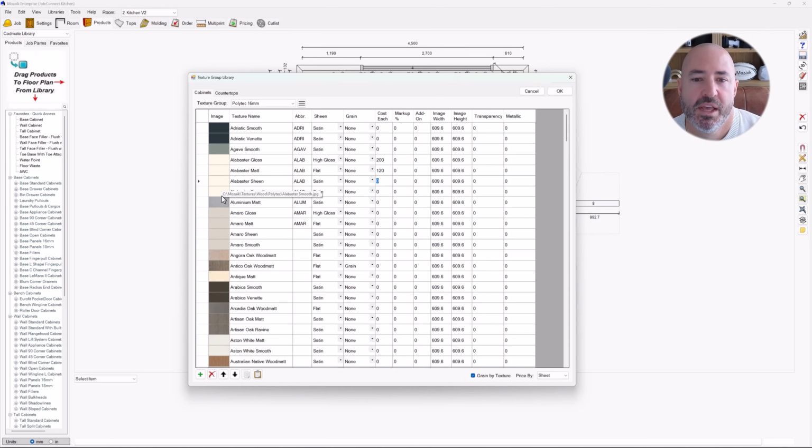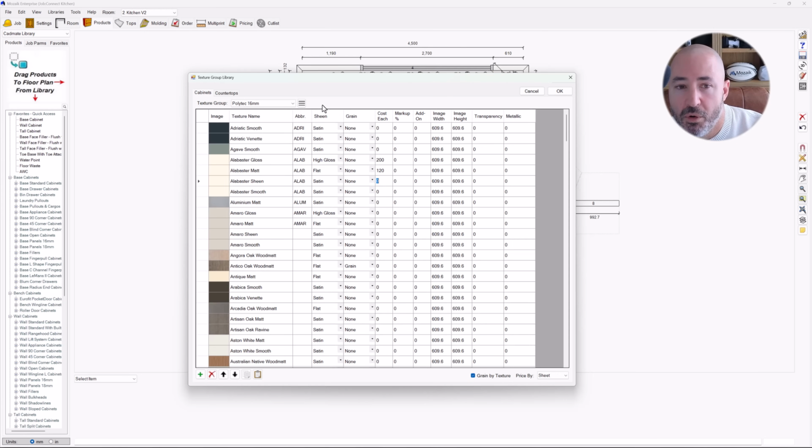So honestly, there's so much here. You can control transparency, you control the metallicness of a material, which can really give it a different vibrancy and warmth to the material as well. Obviously for metals, but it can also be used for wood grain. And I think it looks really good on a wood grain because it adds a bit of clarity and a bit of warmth to the wood grain and makes it feel a bit more realistic. Again, my interpretation, but you can control it how you like.